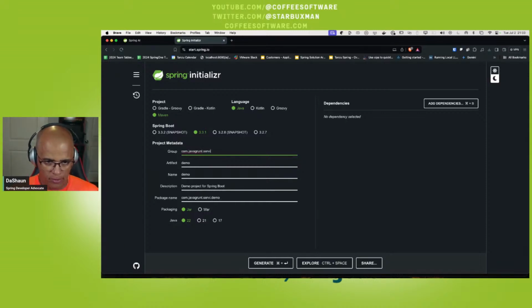And I'm going to use my little service, and we're going to call this OpenCV capture service. Does that make sense? Because we're going to use OpenCV to grab an image from our camera.